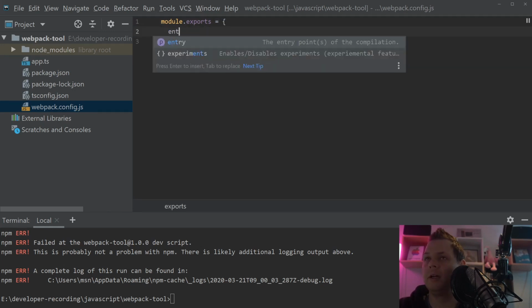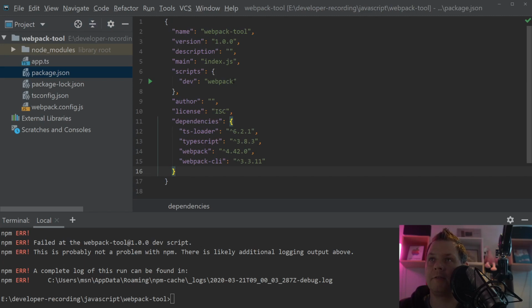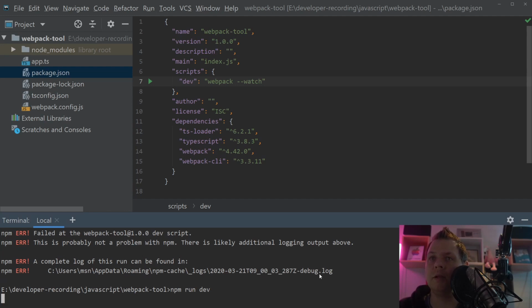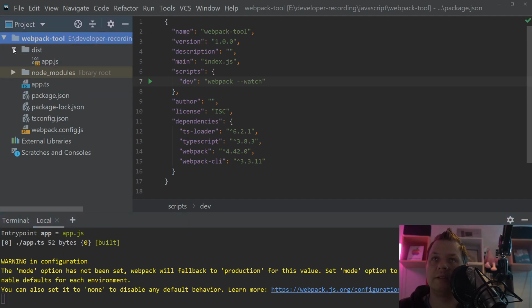Inside here we need an entry, and the entry should be the app, and we need the app.js here. That's how it's working, and this will work. And then I forgot, in the development mode we need a watch mode. Run the development again, and then you can see we have the watch mode, and we have a dist here.